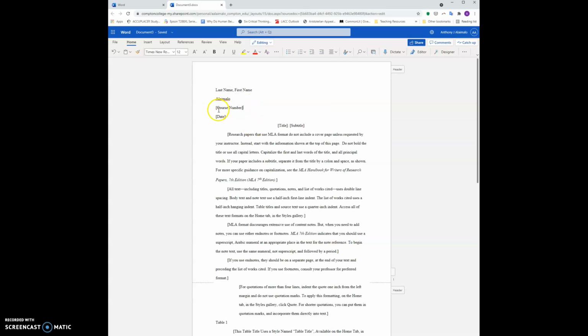The course and number. In this case, it's English 101. And our actual course ID number. Let's see. You'll type in 70175. That's our course number. So our class is English 101, which is composition, and our course number, the specific number for our class, is 70175. And then the date, which you can write in a few different ways. I personally prefer the day first. So in this case, let's say 22, and then the month typed out, August, and then the year.